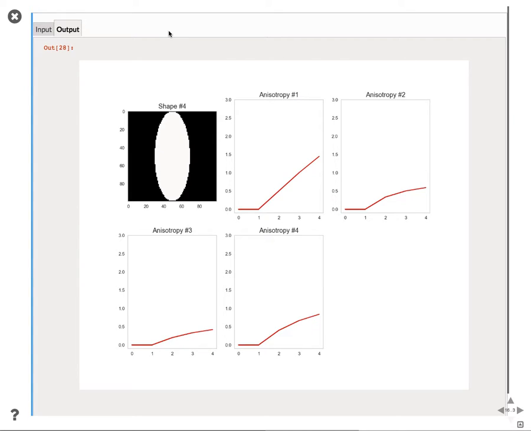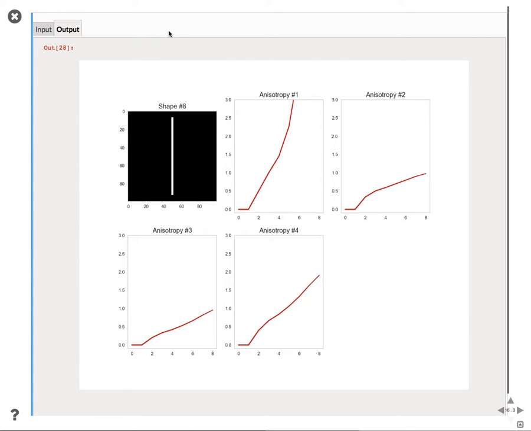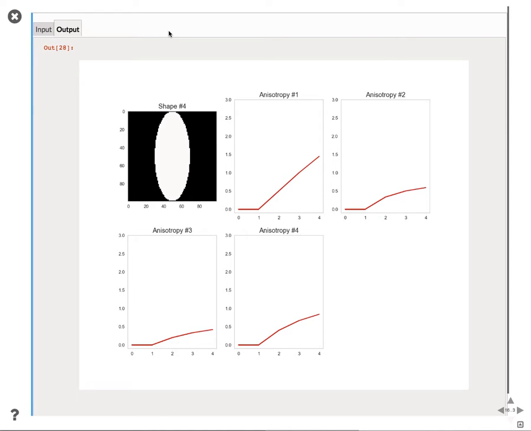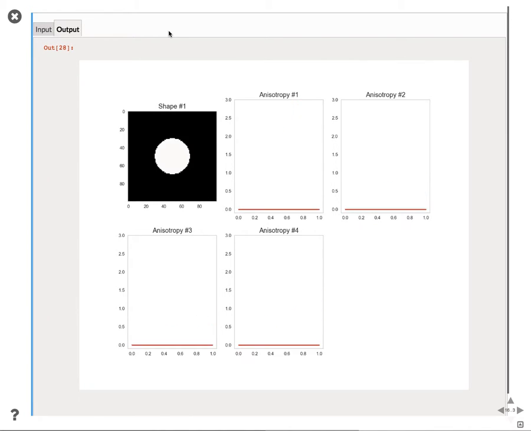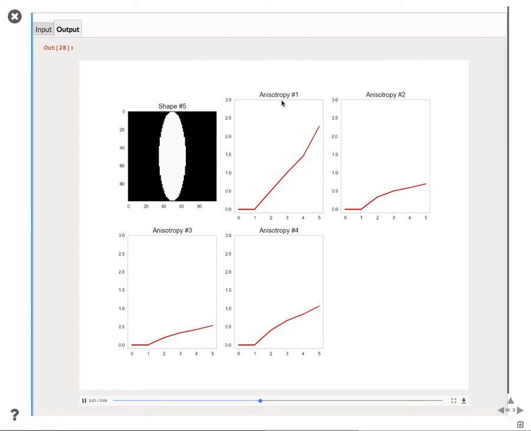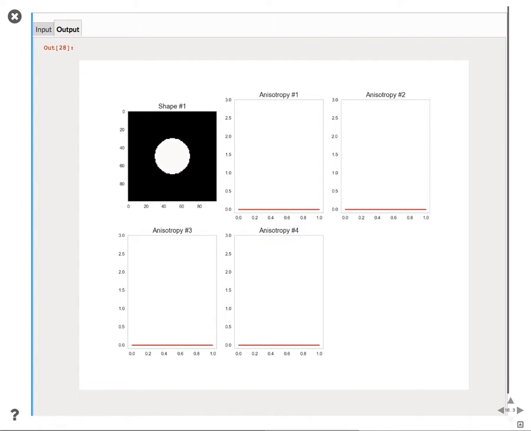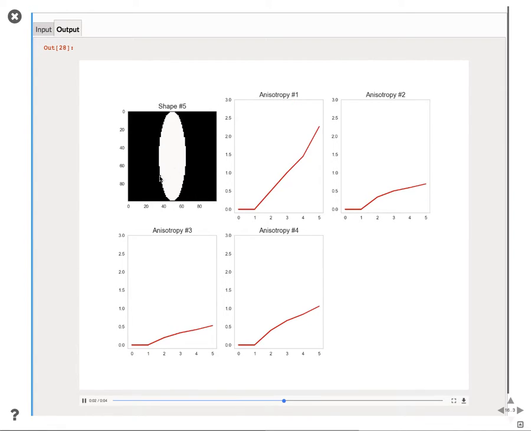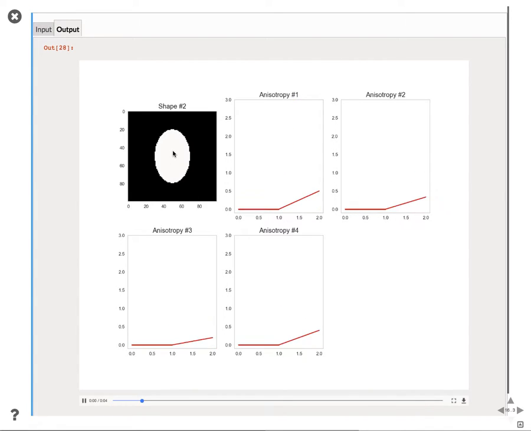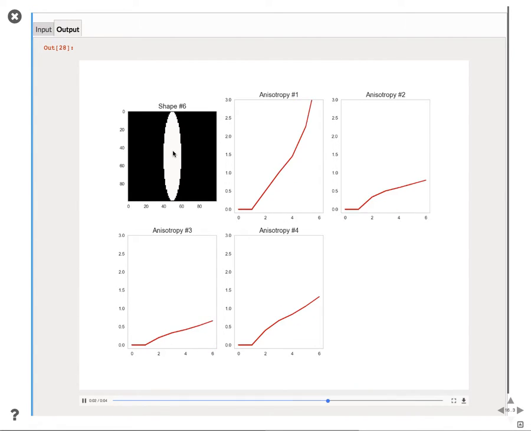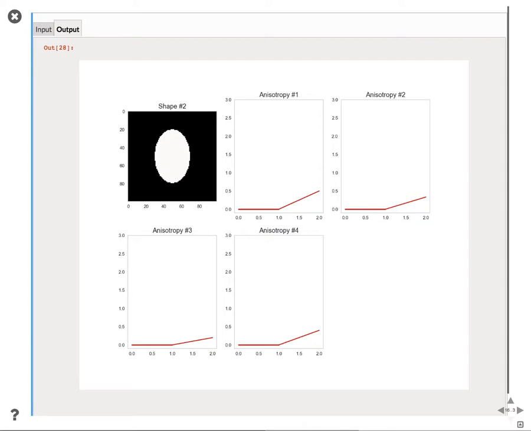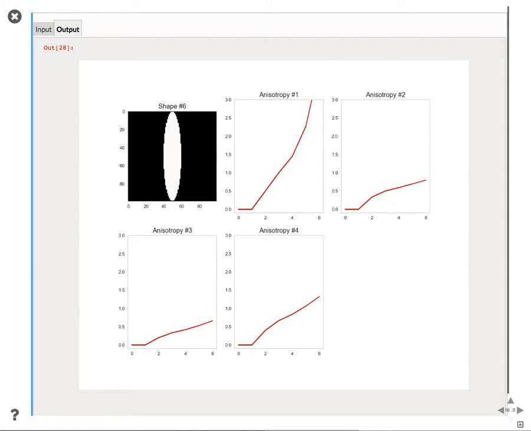Yeah? Some metrics have a much higher dynamic range, I guess. Higher variation. Right. So if we look at metric 1, yeah, it has a huge dynamic range. And so you could have one object that was very goofy shaped that then has a value of 995,000 on the anisotropy scale.